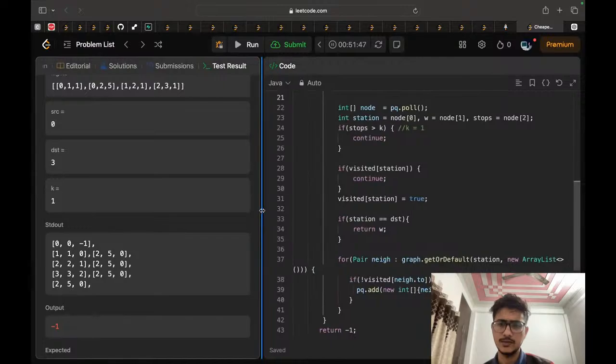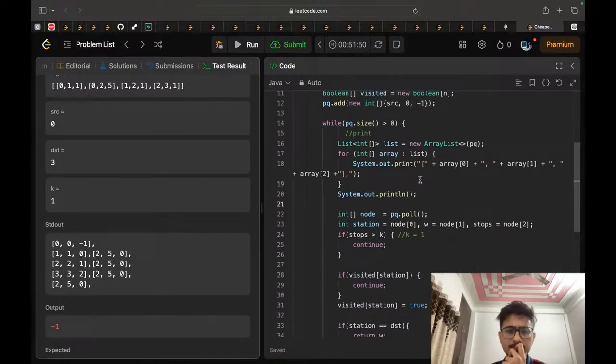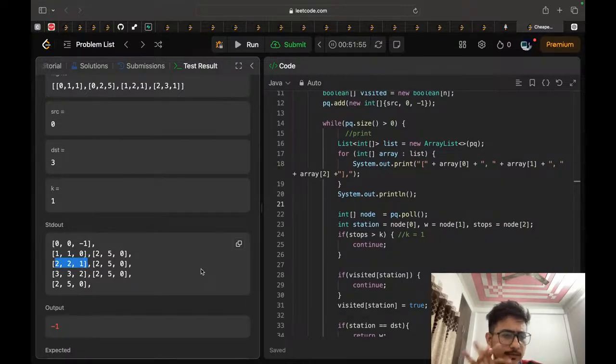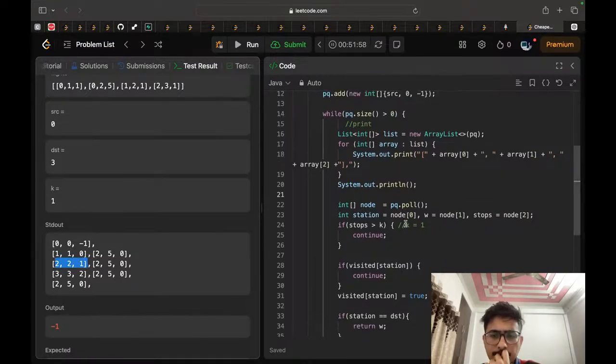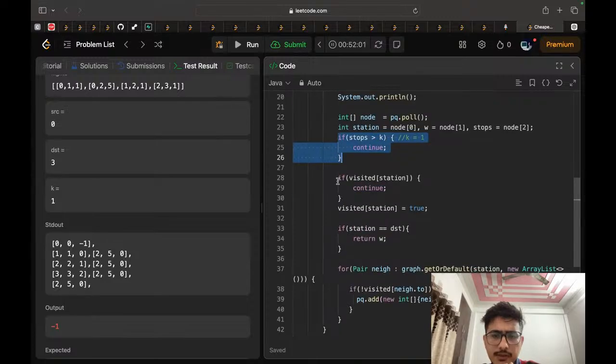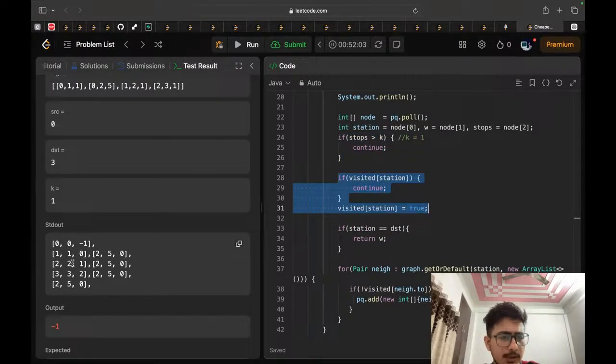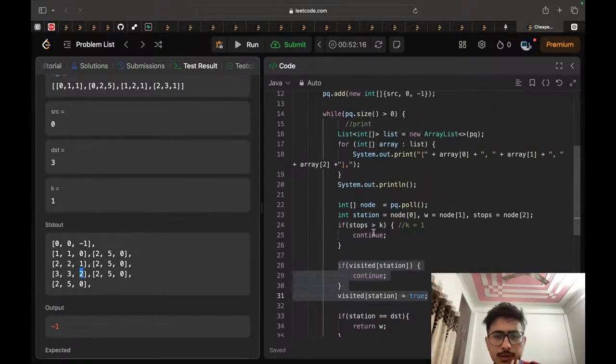So what we have done here is we have popped out this particular node, passed this condition, and marked it as visited, meaning we have marked 2 as visited, and we are putting this next value of 3. And after popping this, our stops are becoming greater than k, so we are not considering this, and we are considering this.